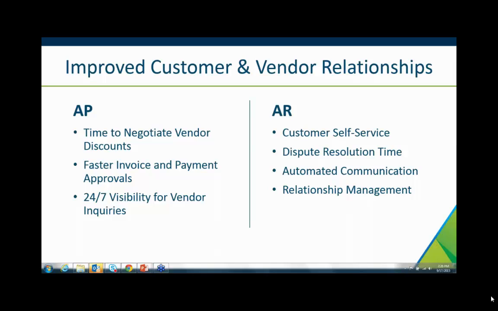If a company has a dispute, for example, maybe they're tax exempt and we keep charging them tax on accident. Maybe we're charging them the wrong freight rate. Maybe every shipment of product, 5 or 10% of that shipment is damaged on the way there. If we can start to track these disputes and reasons for disputes, we can then do an analysis, get to a root cause analysis, and maybe we just need to do something very simple. Maybe we need to change the company that we're shipping with. Maybe we need to package something a little bit different. All of this is going to improve that customer relationship.